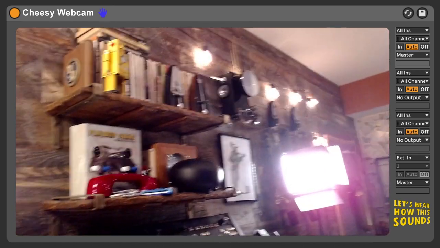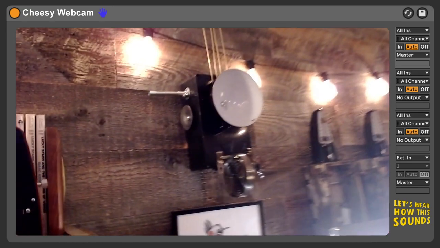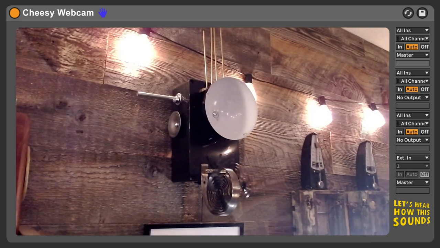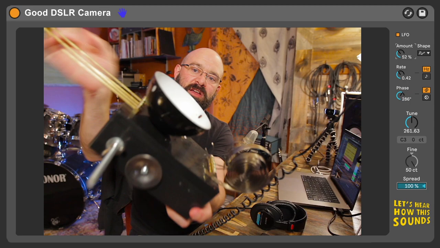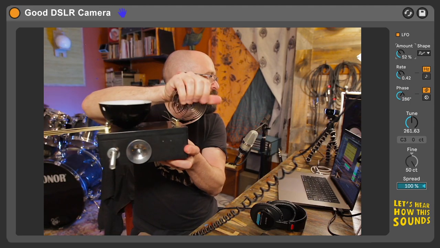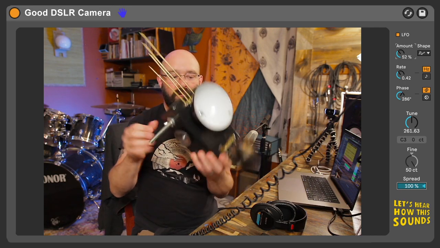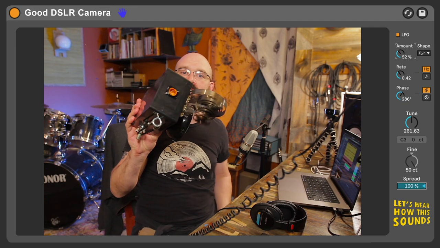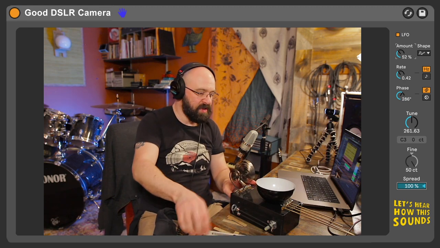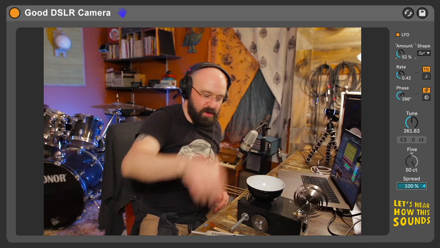Up on my wall, I've got some of the projects and stuff I've built over the years. This is sort of like a little mini version of an apprehension engine. Just a piece of a lamp, some old clockwork pieces, bungee cords, prongs. But inside of this, there are some contact microphones that go out of this little XLR. I'm going to use the piezo mic that's inside of this to pick up the sound of a tuning fork.